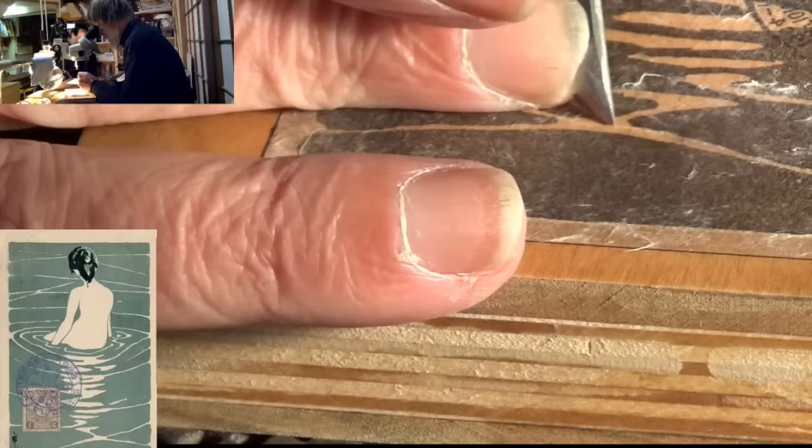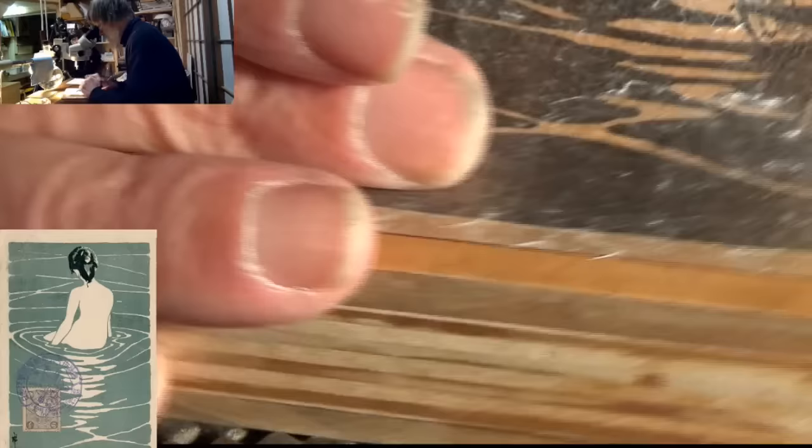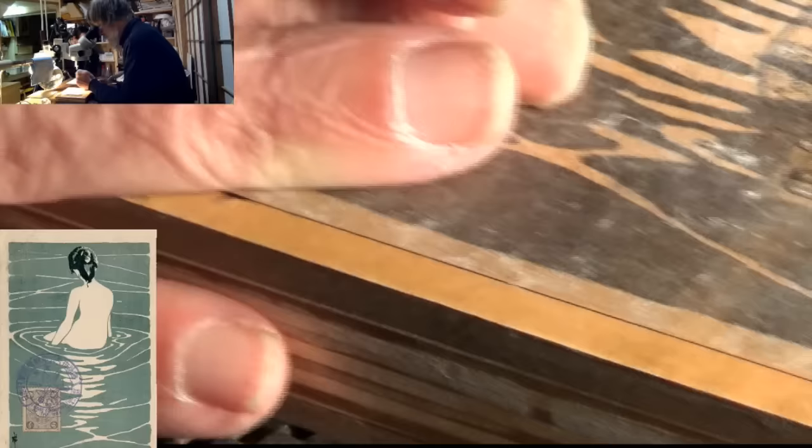Okay, I've got some questions. Sounds like other people are also using their firewood to get started, so it's always good. How did you first find out about printmaking? What got you into it?